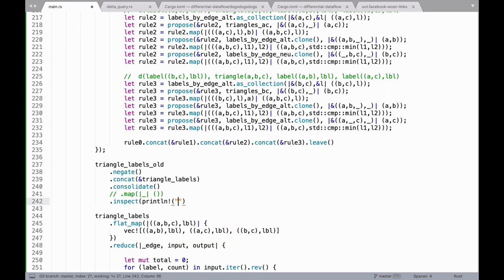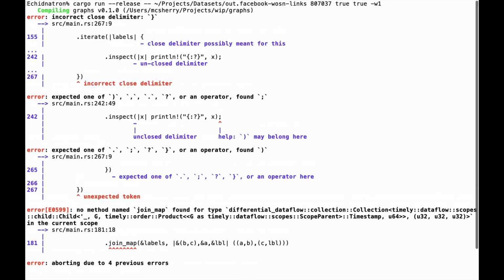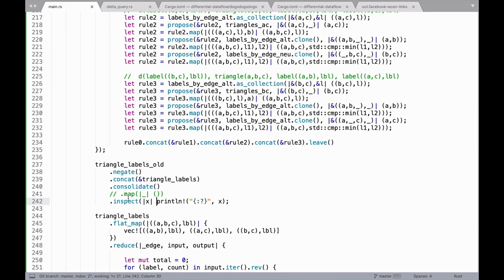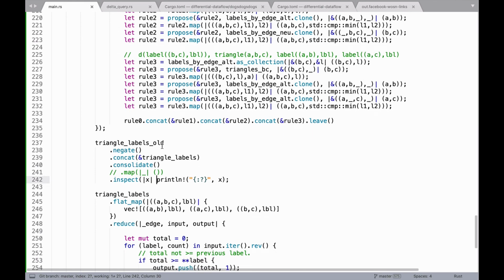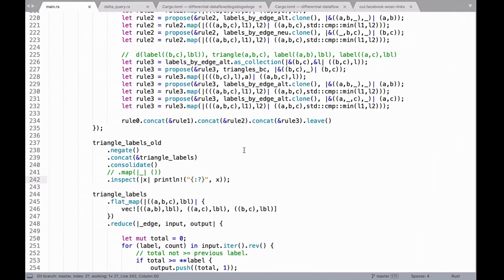I was a little worried that if it was enormous, we would be overwhelmed. Oh, did I screw up? Are my parens wrong here? Yeah. New method, join map, for a collection of that stuff.